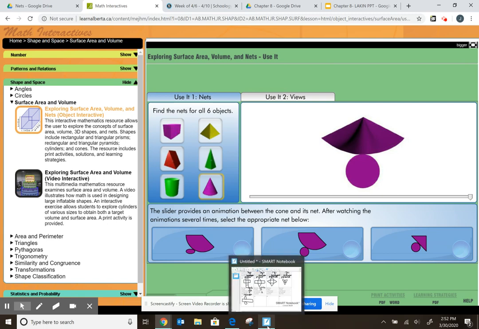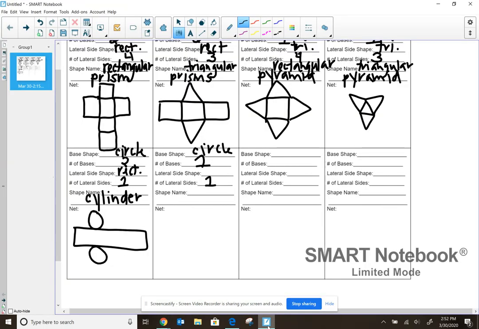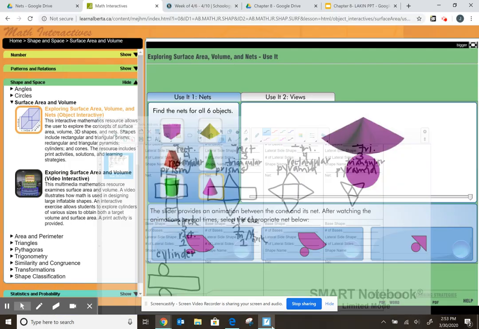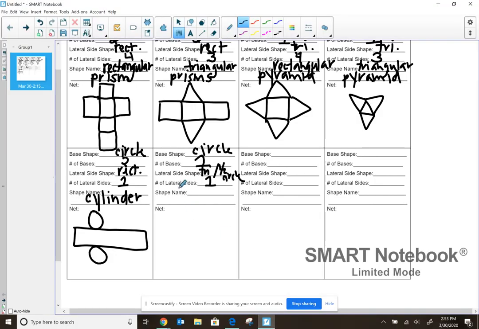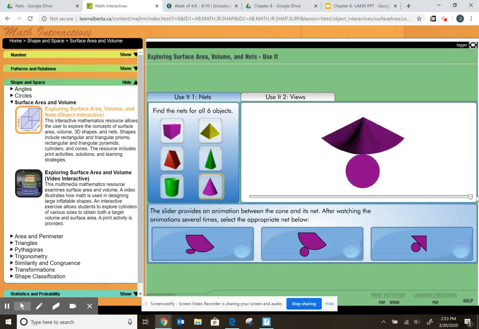So this is hard. There's not really a name for that shape. I call it like triangular. Or like a half circle, even though it's really like a third of a circle. You could put like a third circle, however you want to describe that, so that you'll kind of remember what that looks like. Again, this kind of stuff's not going to be on your test. It's just good information to have for next year and 8th grade. All right. And then the shape name.